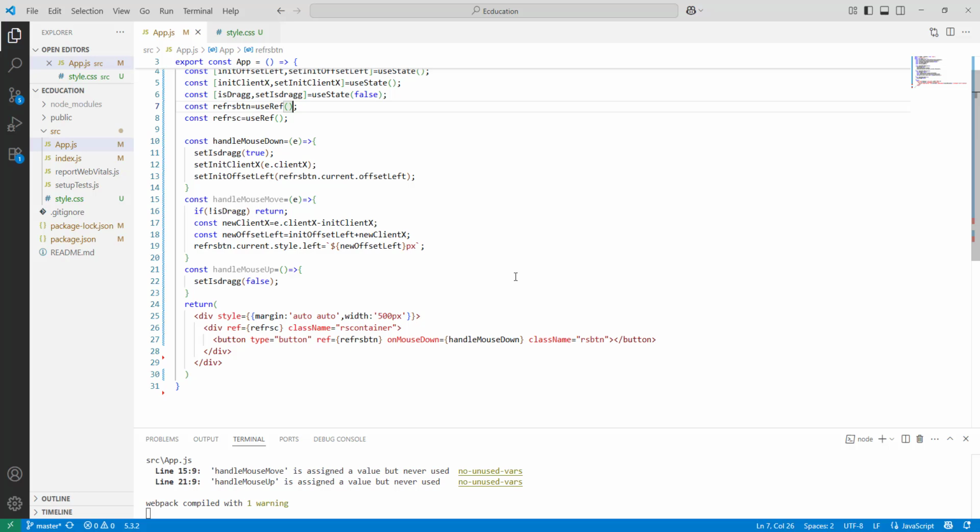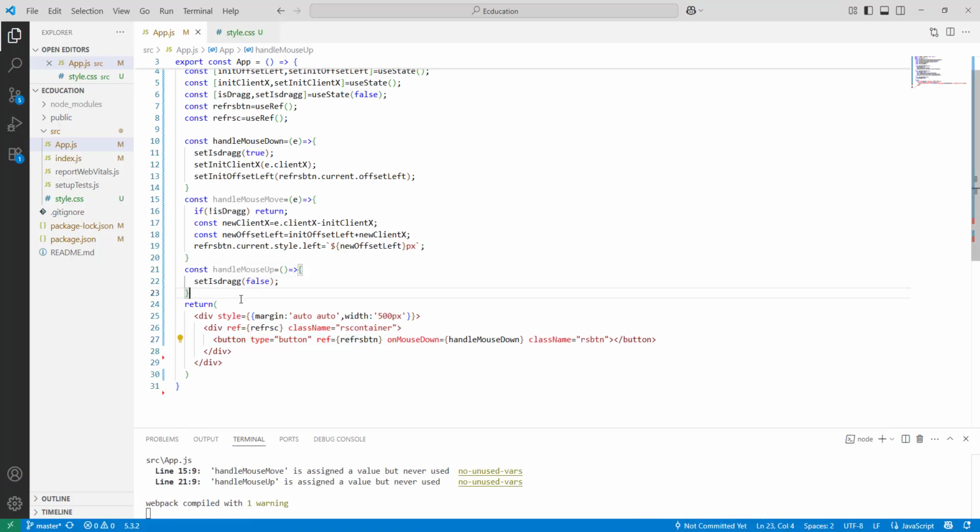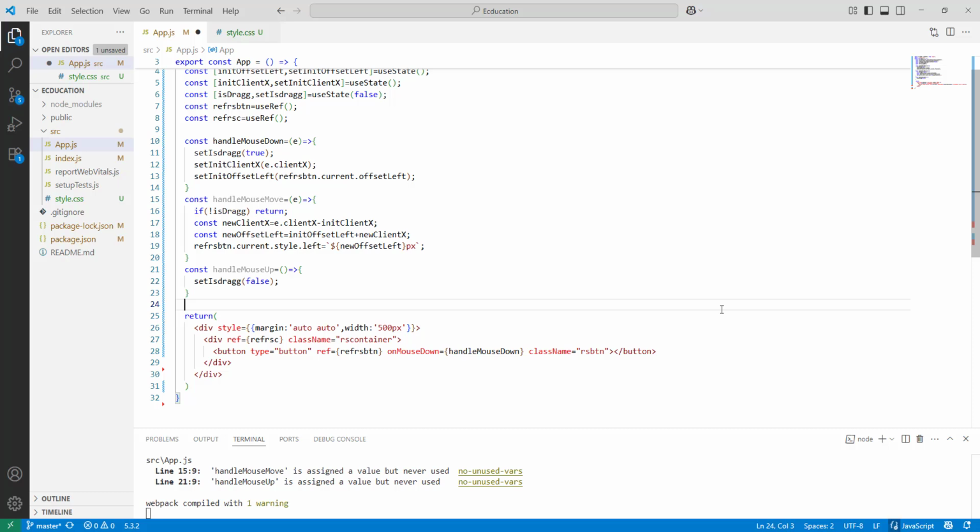And now handleMouseMove and handleMouseUp must be placed in an event listener, but this event listener mustn't be placed on this button, because when you move this button, your mouse will be placed outside of this button, and this button must follow this mouse for movement. Yes, that I've figured out. We need to write the event listeners on the document, not this button tag.